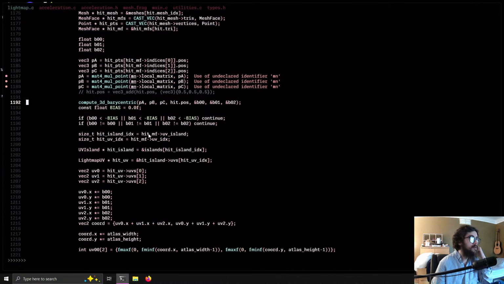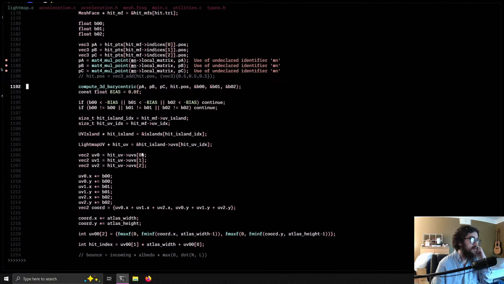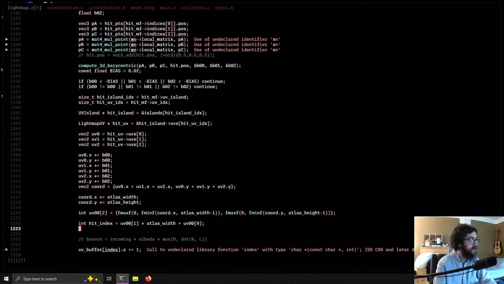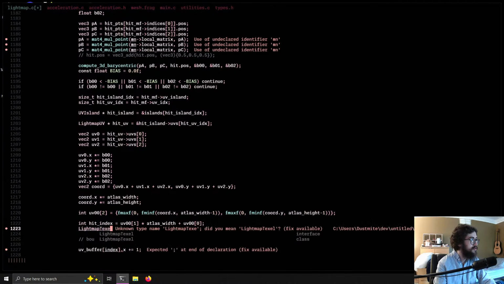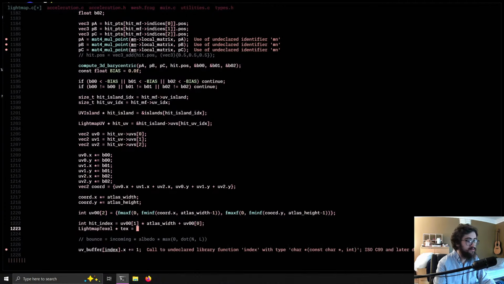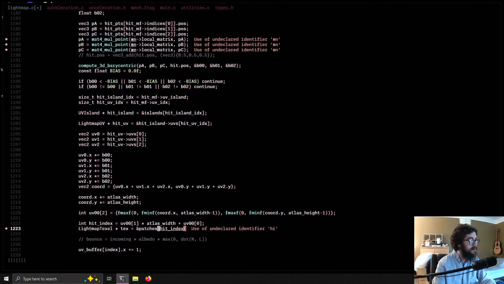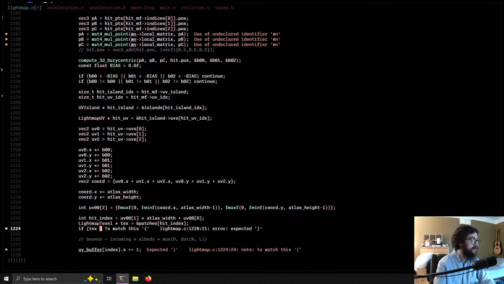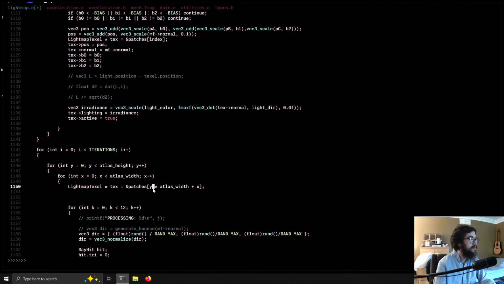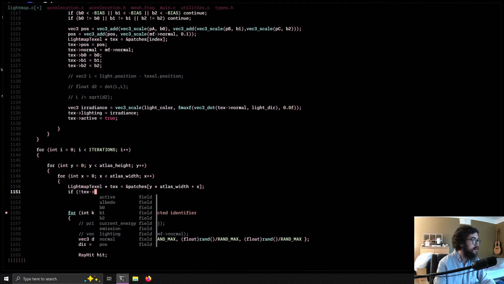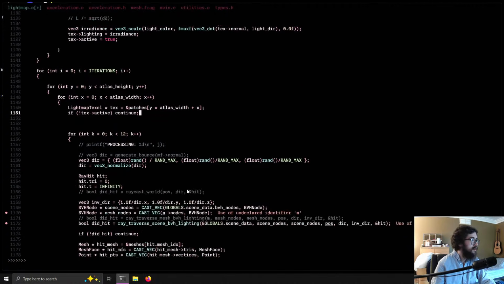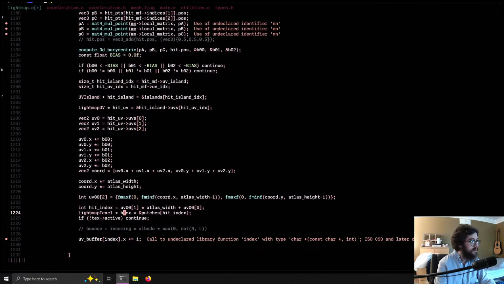Something else we want to do when we determine the texel at the end here: we want to get a lightmap texel, and if not texel active, continue. Very simple. And this will be called hit texel.